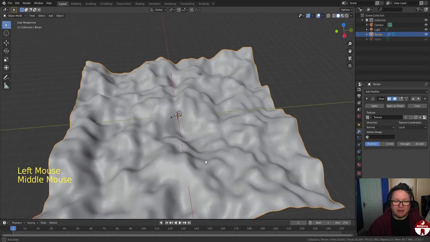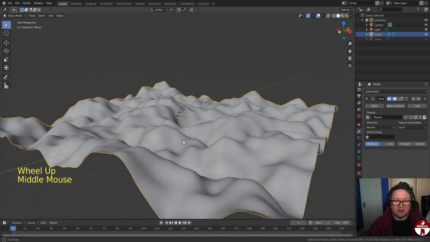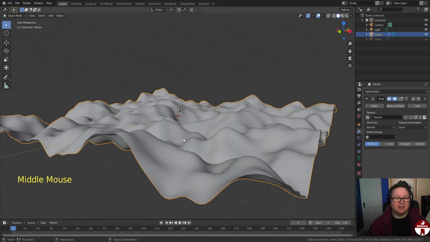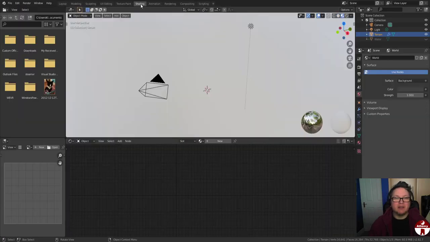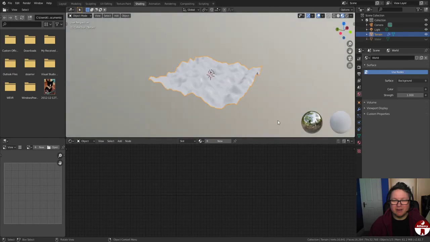So now that we've made this lovely shaped terrain, how do we, sorry, I'm standing on my own microphone cable, how do we color it so that it looks more like land? All right, so this is where the shaders are going to come into it. So let's pop over to the shading panel. Let's scroll back a bit so I can see the terrain.